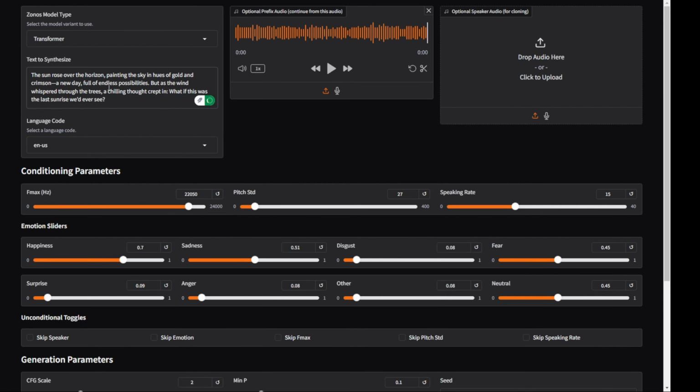Compared to Kokoro TTS, this one is better in some ways. Kokoro TTS is less flexible in terms of voice because it only uses its stock AI voices. On the other hand, this model allows voice cloning with your own voice, which is a big plus. So let's try a shorter text and see how that sounds.